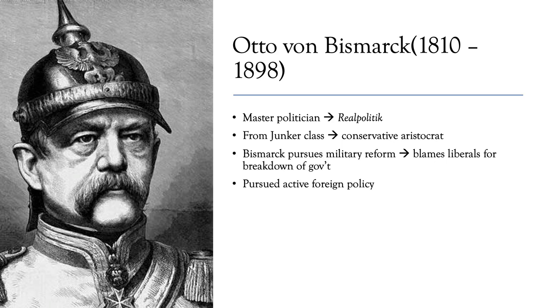So he overrides Parliament, and he begins to collect taxes to support this military budget and reform the military anyway, regardless of what Parliament has to say. So Parliament is essentially rendered useless. And Bismarck, for all intents and purposes, will govern Prussia independently as the sole executive power from 1862 to 1866.